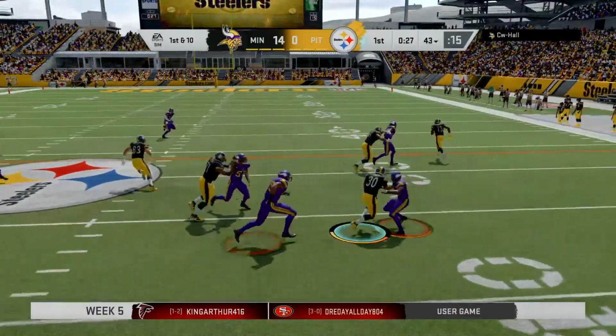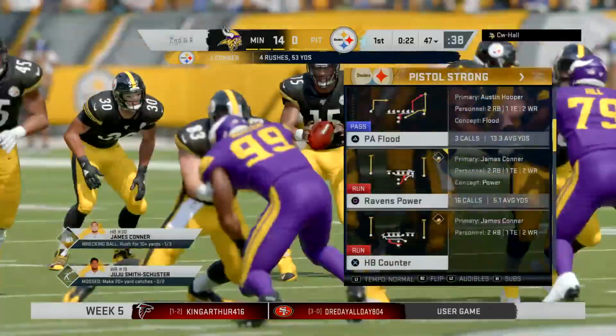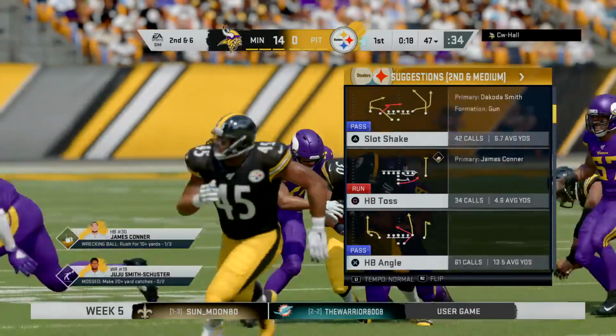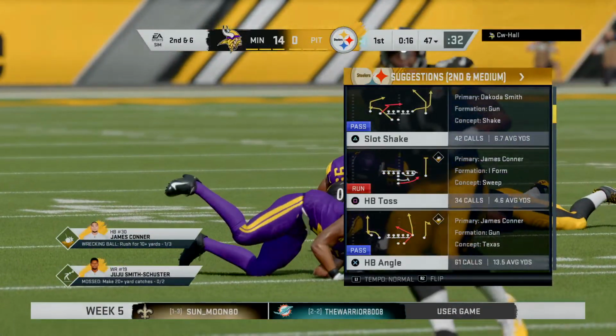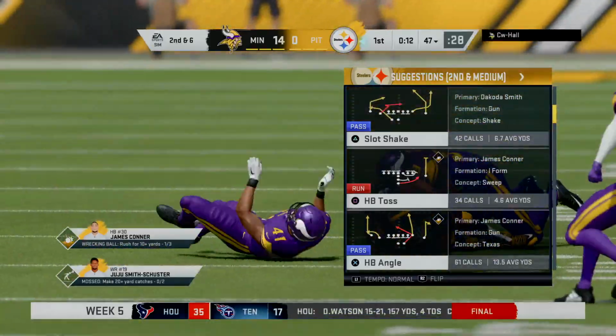Now counter. Call it a gain of 4 on 1st, and that'll make it 2nd down. When we see those runs to the perimeter, when we see those runs to the edge, we think about big breakers, don't we? In this case, it was a modest gain, but it does open up possibilities here on 2nd down.